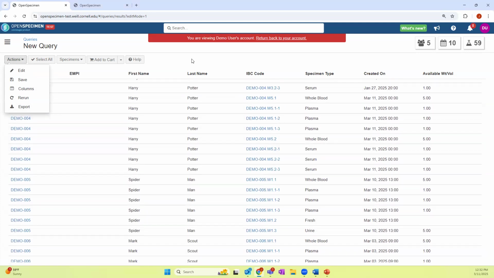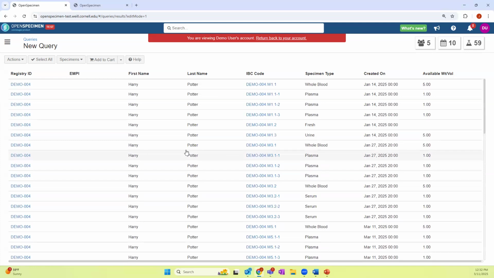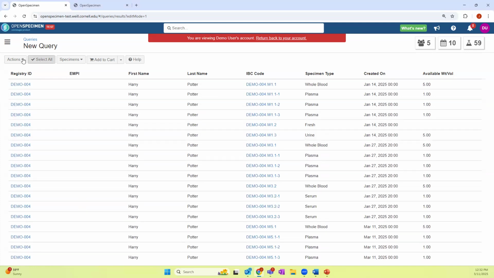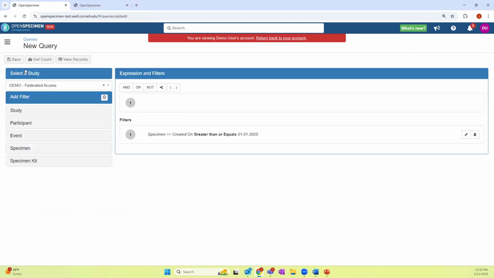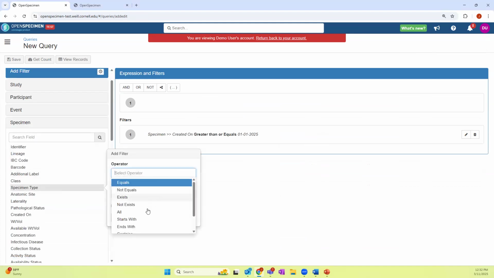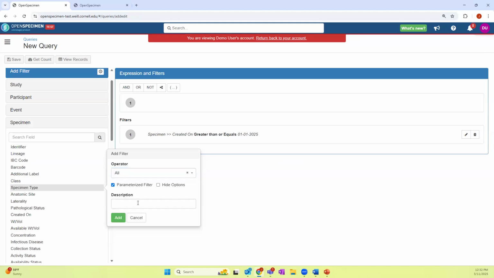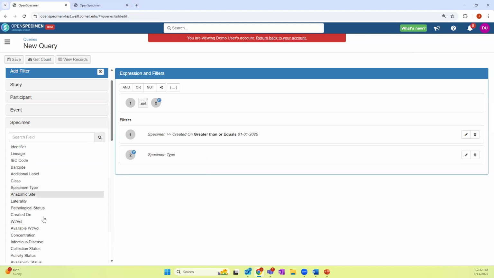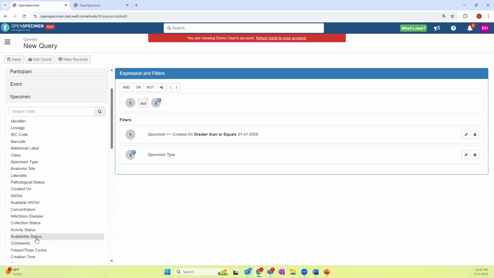All right. Now let's take this report a few steps further. Let's add dynamic filters to the report view. So let's say I want to be able to easily toggle between specimen type and the availability status.